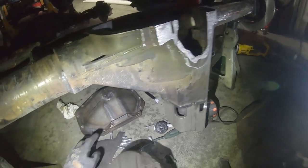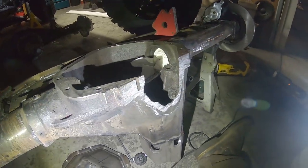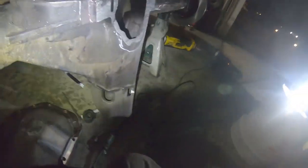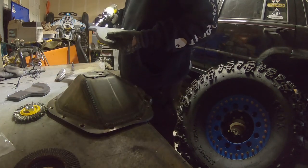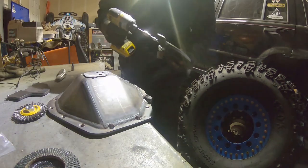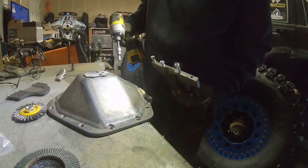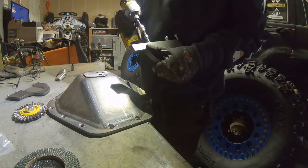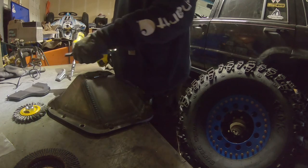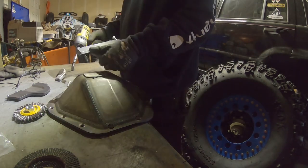So I guess the next step is to bolt the bottom plate onto the diff cover and then slide the diff cover on, and we'll get a good view of how much more we need to take off and clean up. One annoying thing is the lower four bolts are a different size than the rest of them. I don't know why they did that. I guess because they couldn't fit any bigger in the plate, but that's kind of annoying because you have to keep an eye on them. It takes a different size Allen, so you have to have two sockets. Whatever. It'll be worth it.